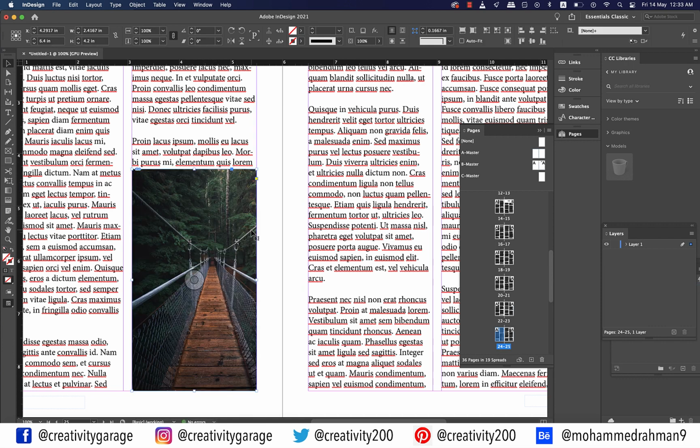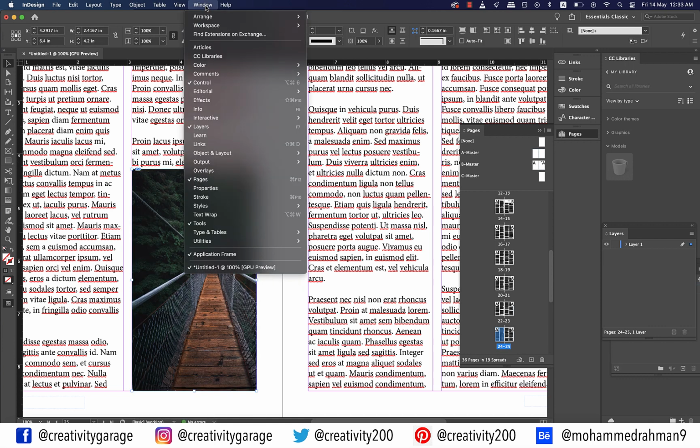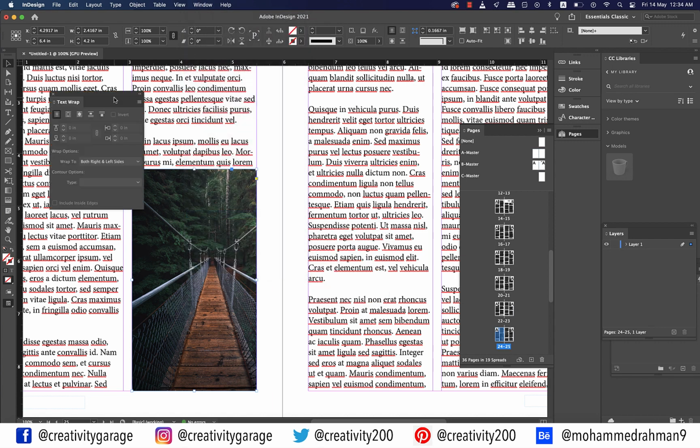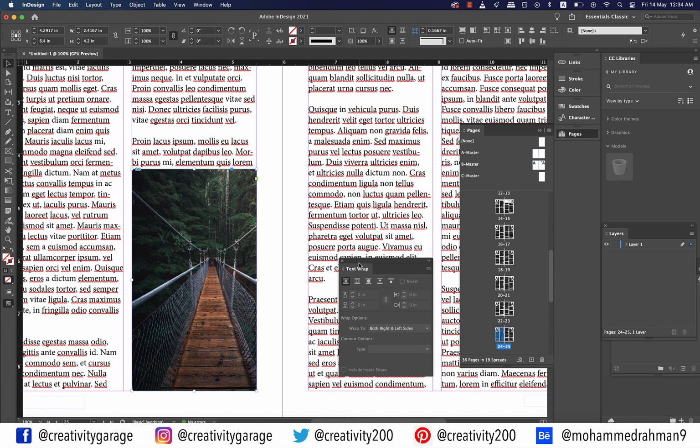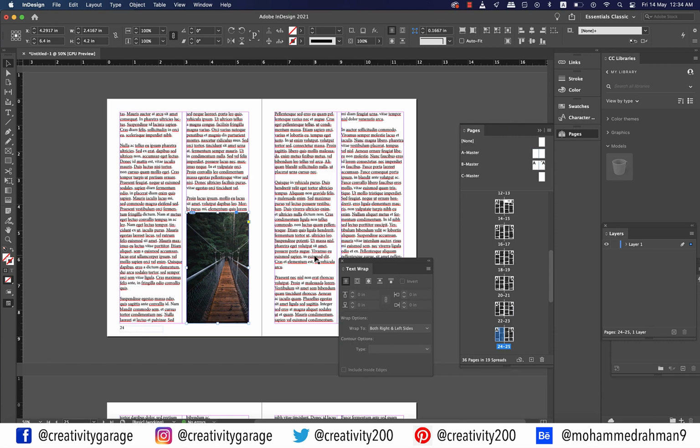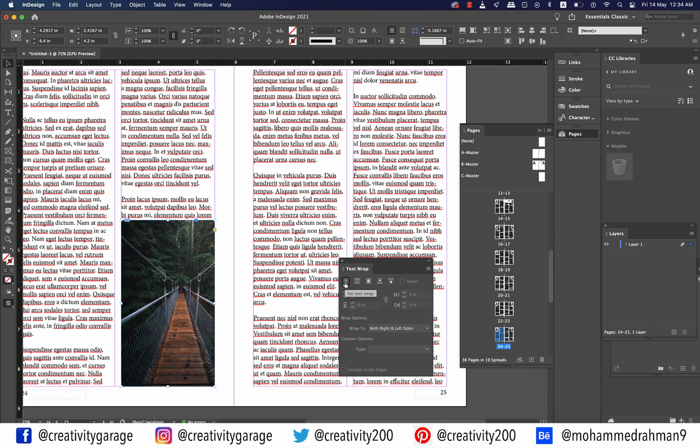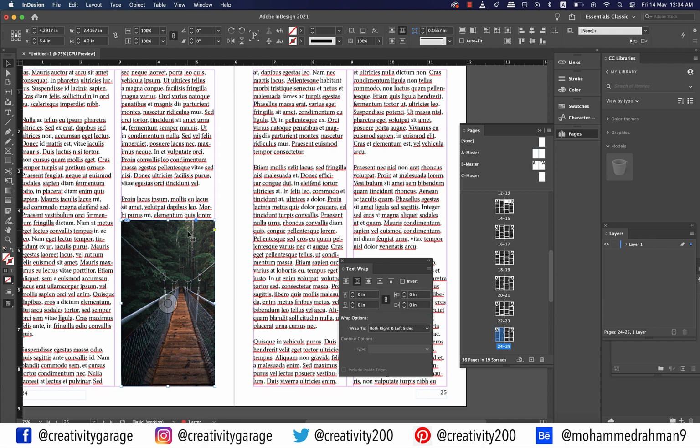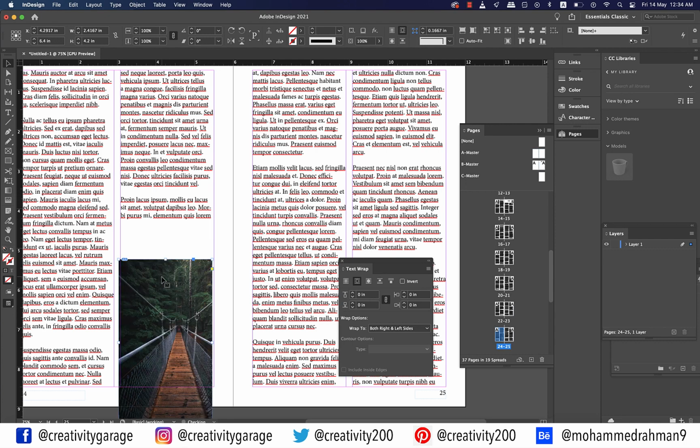Now you see the image has been perfectly placed here, but there is text behind the image, so we need to fix that. So let's go to Window and then Text Wrap. Now here you have a few options to choose from depending upon the requirement. At this point, when I hover my cursor to this icon here, it says no text wrap. And that's the current setting. The option on the right says wrap around bounding box. So let's click on that, and now the text has jumped the image.